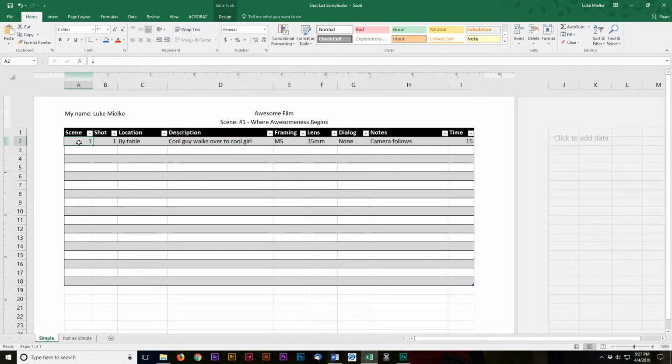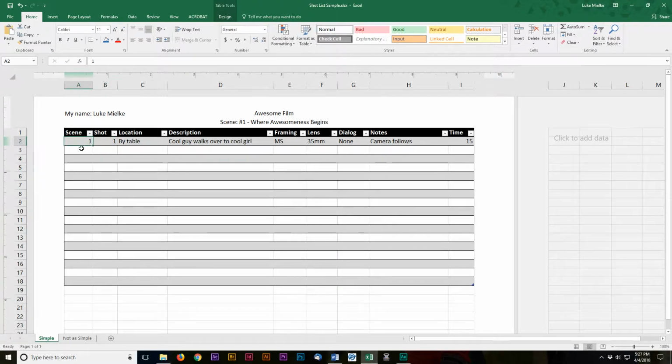So we have here the scene. Once again, I have scene 1. This is something that you don't necessarily have to have even in something like this, so you get a little more space by getting rid of that, because we already put the scene title up here. We also have the shot. This is shot 1. I'm putting here the order of where we're shooting it.